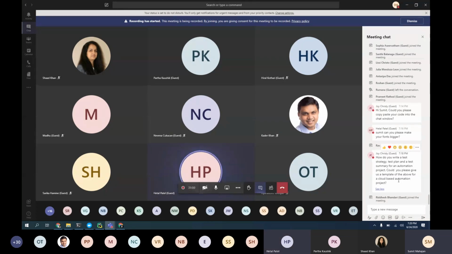The templates for test strategy and test plan mostly include what type of testing the project is performing, right? It can include automation of functionality, API testing, UI, data, and performance, right?